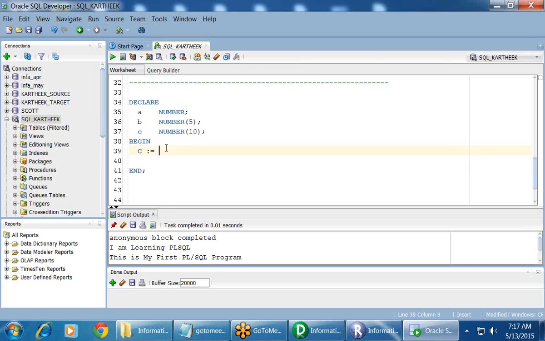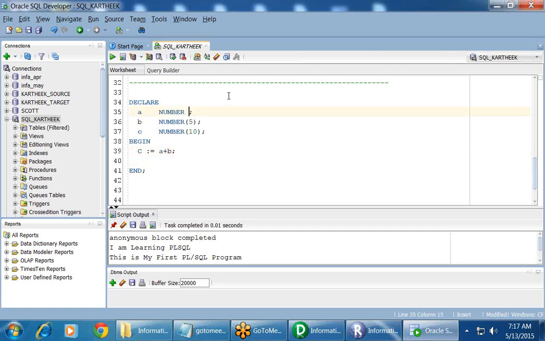If you want to add, just like in SQL, you can write this. So arithmetic operators you can use directly. C equal to this. The colon equal to operator here in PL/SQL is called an assignment operator. Whenever you want to initialize any value, you always define it like this.